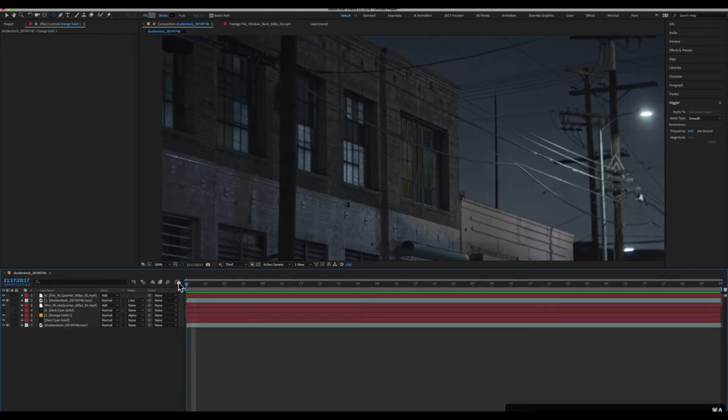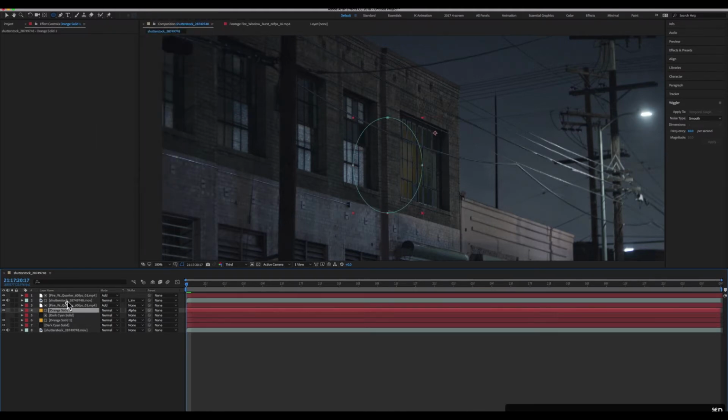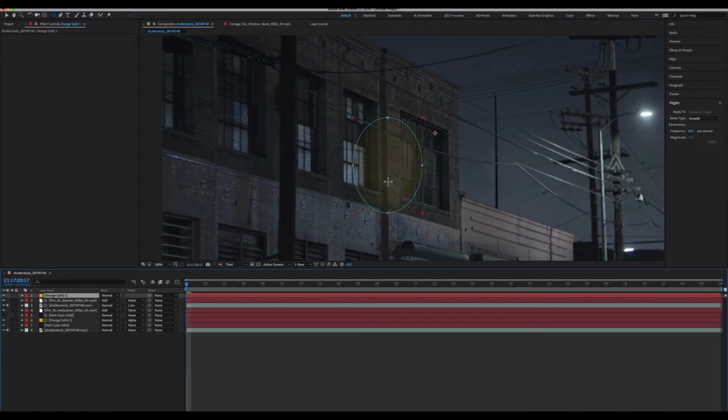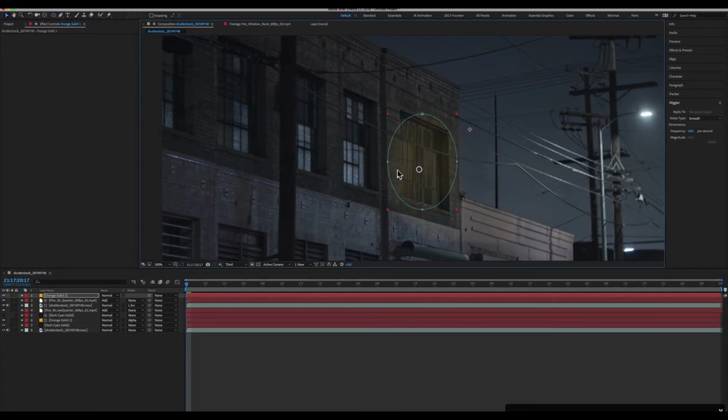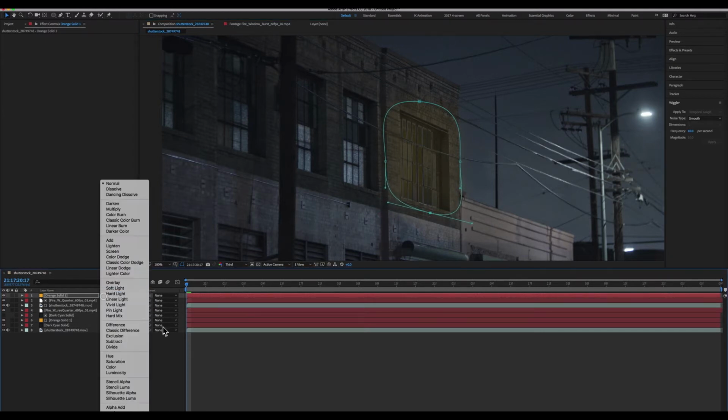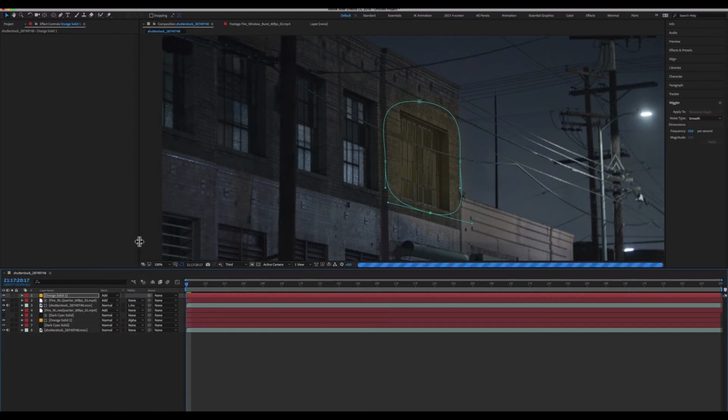Two small finishing details. We're going to add some interactive lighting outside the building. So we're actually going to duplicate our orange solid, put it on top of everything, drag it to be centered on the window, kind of embiggen the bounds of it a little bit, increase the size of the mask, and we're going to set it as blending mode add.